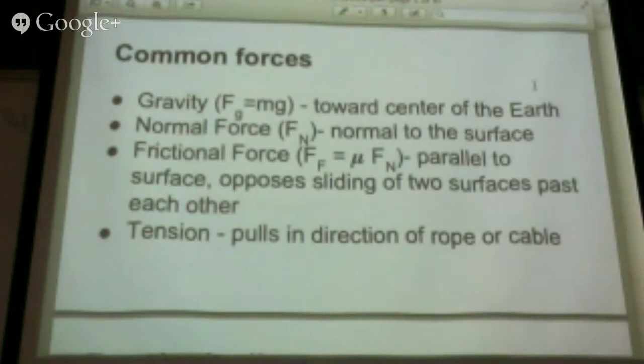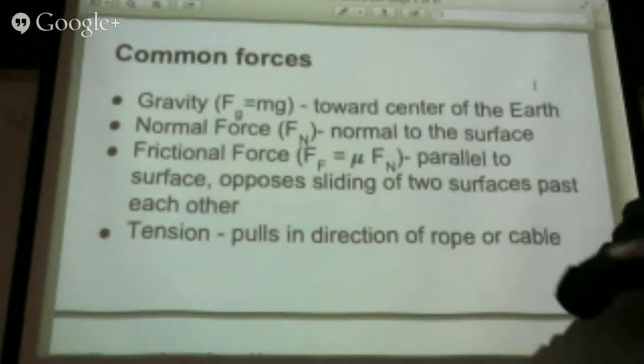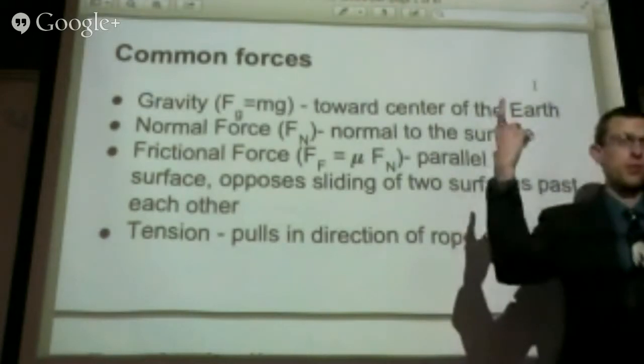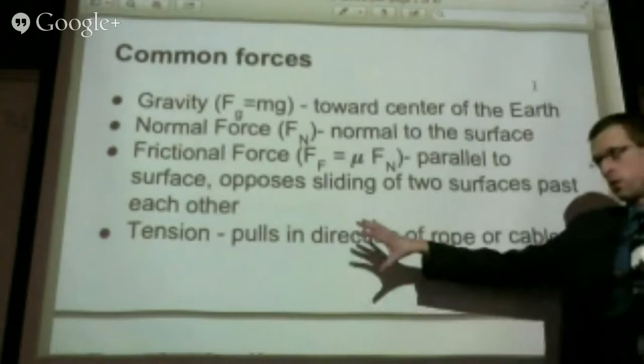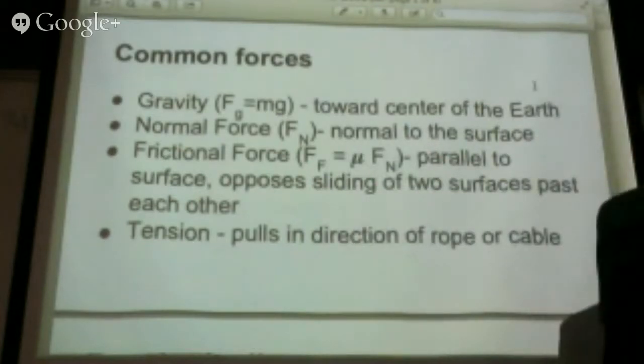Normal in geometry means perpendicular. So this isn't like, it's just the ordinary average force here. Not that kind of normal. It's the perpendicular force. It's perpendicular to the surface. So if you're in contact with the floor right now, the floor is horizontal, the normal force is upward. If you're touching the wall, the wall is vertical, the normal force is out away from the wall.